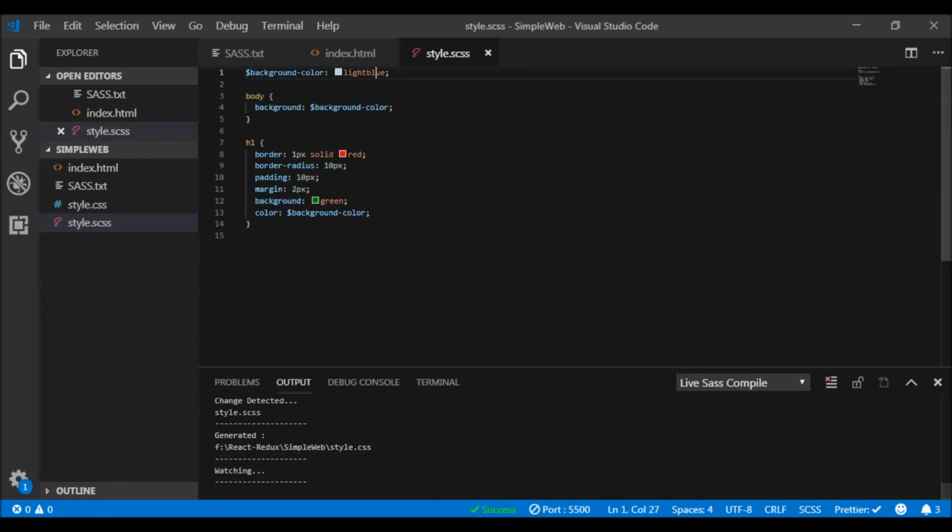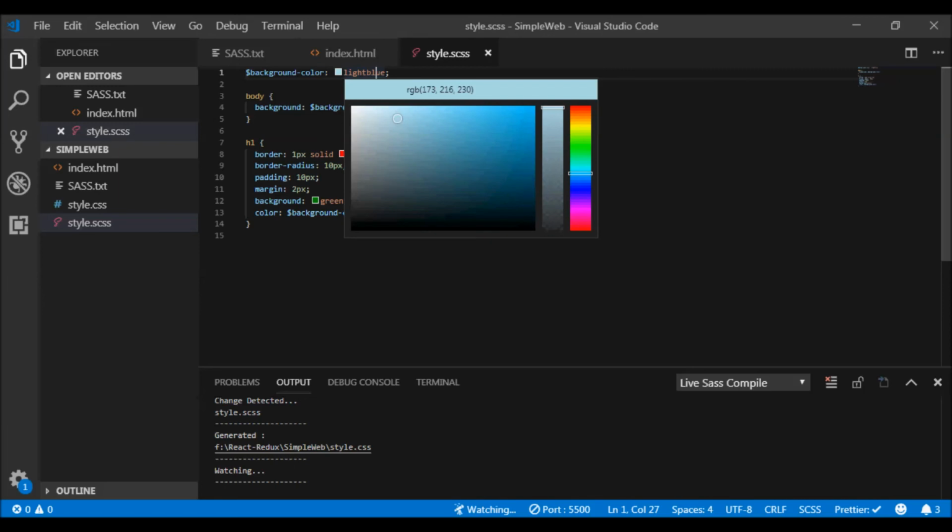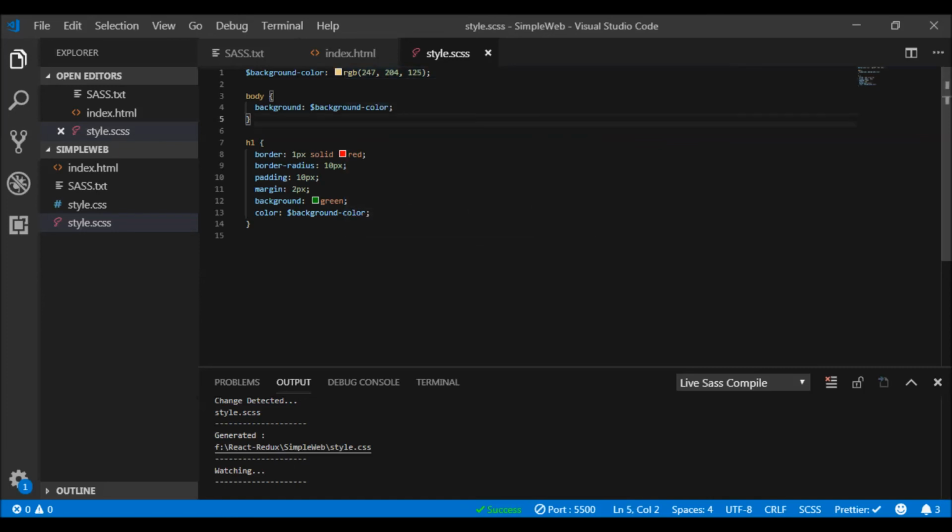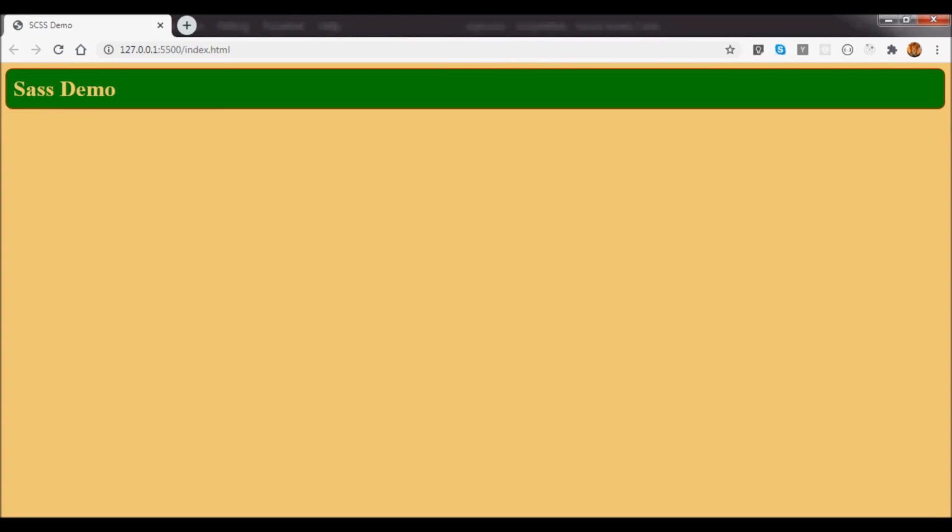So now let us change this into some RGB values. Let me select some version of orange, and let us take this value. Now this background color would take this value, and let us see how our page looks. See, this is how our page looks.